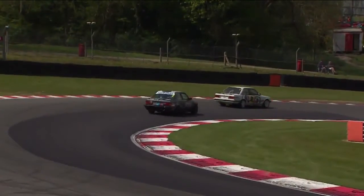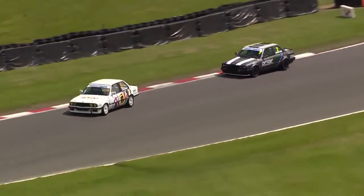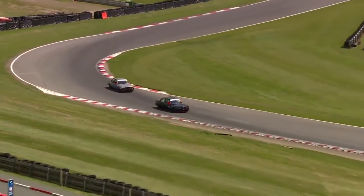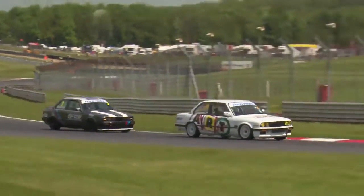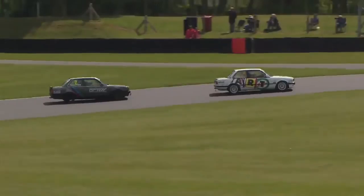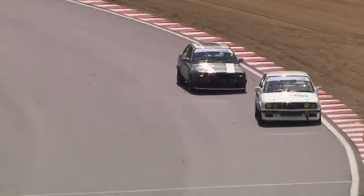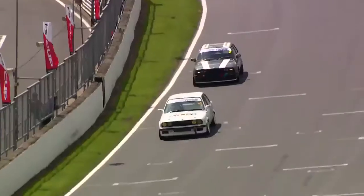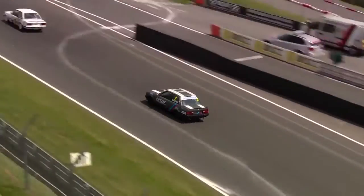What can Swaffer do? Both he and Harry Goodman, when they came into the championship, had a number of sideways moments, but they've always been very, very quick at their core, and this is really the benefits and the rewards of running right at the front of the field. So Swaffer, if he's going to challenge Goodman, needs an absolutely exceptional run coming out of Clark Curve onto the Bramham Straight. That will give him the opportunity to at least force Goodman to compromise his run through the notorious right-hander at Paddock Hill Bend and potentially open the door for a challenge into Druids. Here they come now.